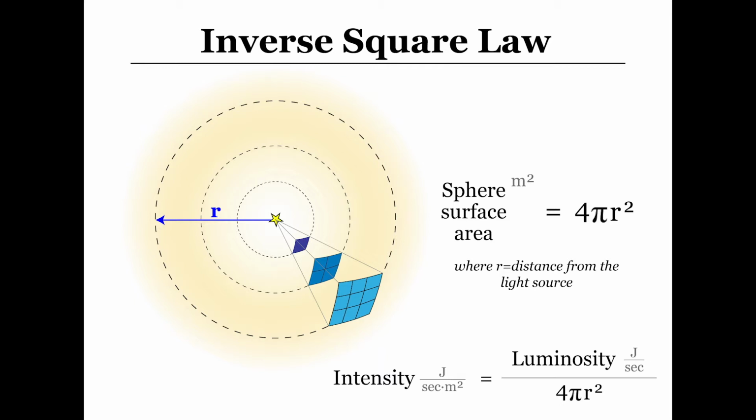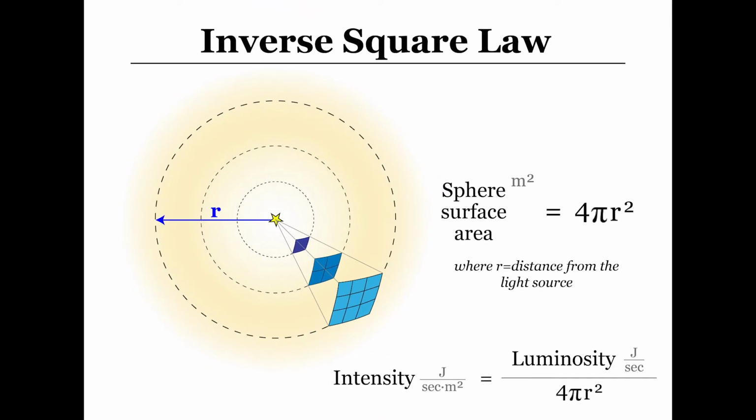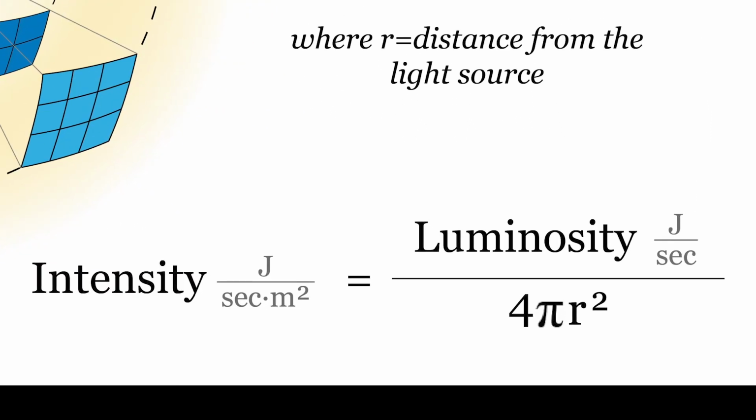The total amount of light energy that a star produces each second is termed its luminosity L, and would have units of joules per second. Since stars are far enough away to be point sources, the light is spread out equally in all directions, distributed over the surface area of a sphere whose radius r is the distance to the star. Since the surface area of a sphere is equal to 4 pi r squared, the intensity I of light that we see or measure with an instrument is given by intensity equals luminosity divided by the surface area of a sphere.